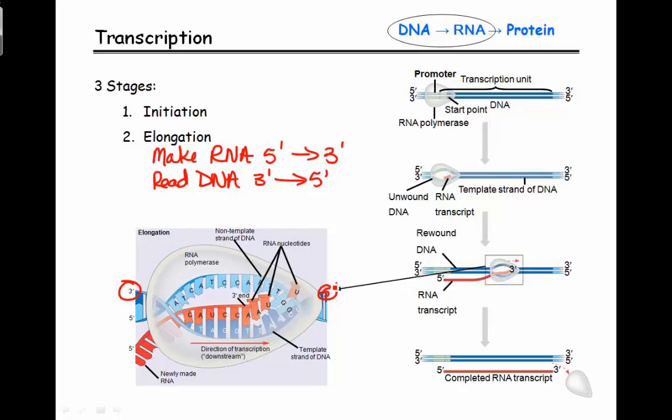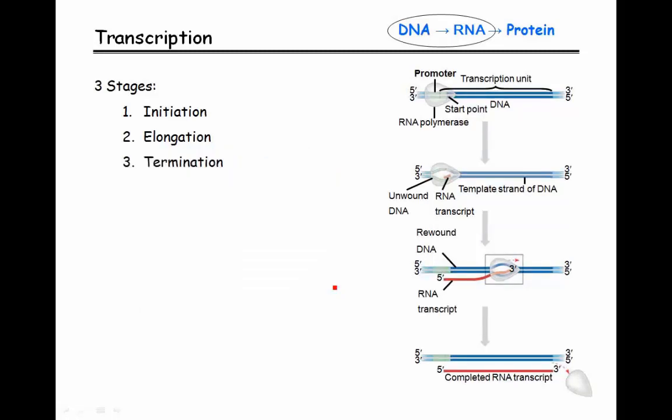Notice that we're following the base pairing rules. C's and G's are across from each other. A's and T's are across from each other, with the exception that we would have the uracils inside the RNA instead of the thymines. They're also shown in red in these slides, the RNA nucleotides, because keep in mind that they also have a different sugar there. They've got the ribose sugar. So the elongation process is just going to continue along the way down the DNA strand. And all of this occurs until termination.